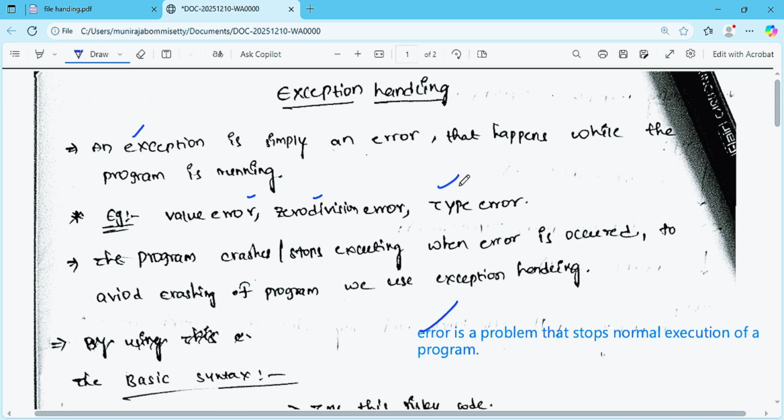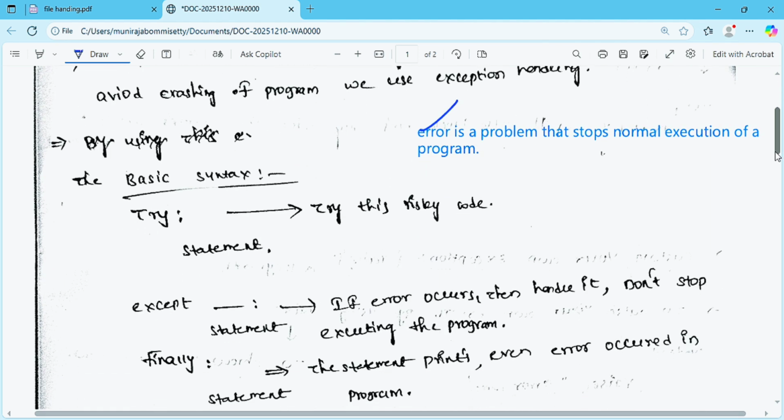For that, the basic syntax for applying exception handling is by using these blocks: try, except, and then finally. These are the keywords used to handle errors. Try is nothing but try this risky code. When we write any code here, the try block must execute that code.